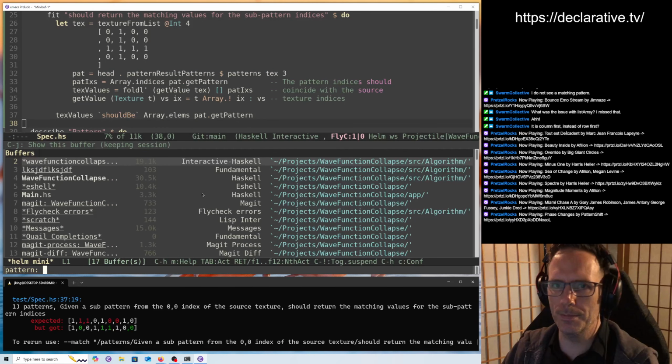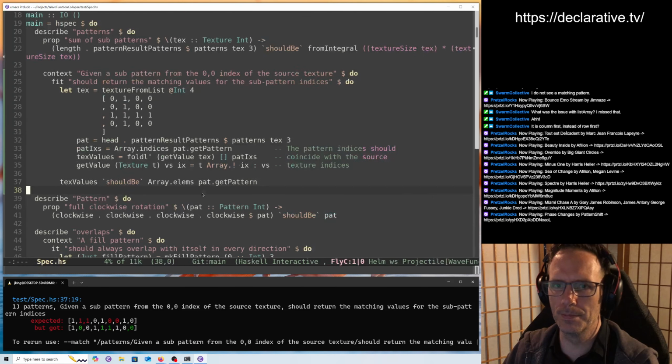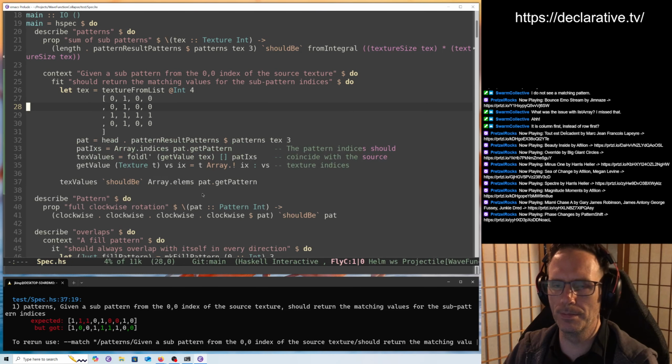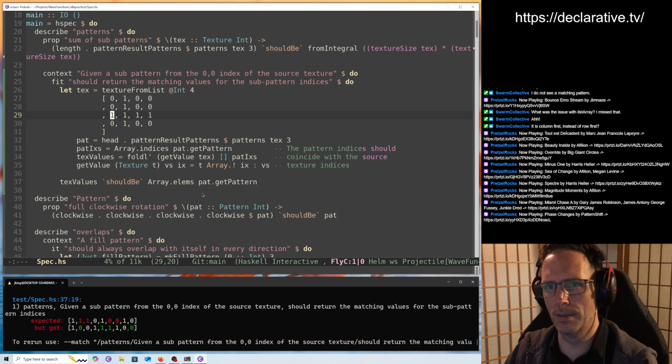Okay. So, patterns. Oh, we're also assuming the head pattern, the first pattern here as well, so. This would not necessarily be true for other subpatterns.